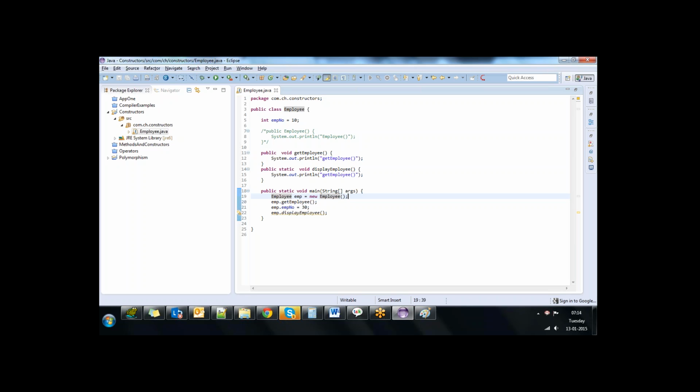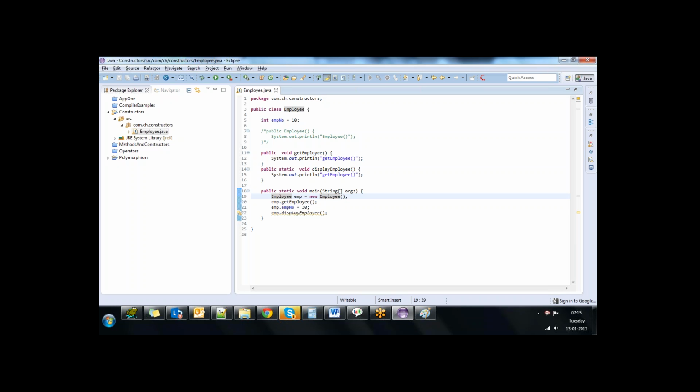I think we discussed this in the first class. JVM won't look for a Java class. JVM will always look for bytecode instructions. What is that? Class file.